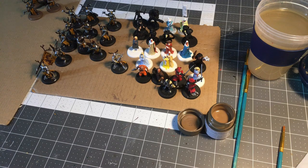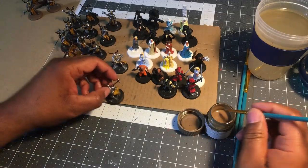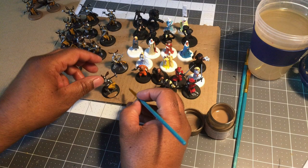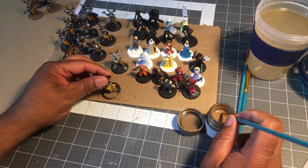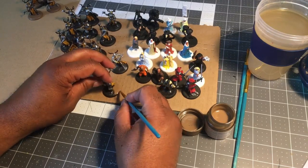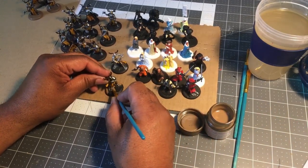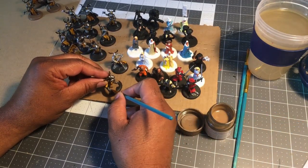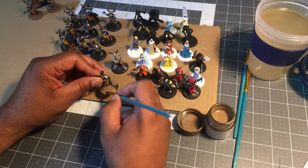Not even so much to pick up stuff, because I've picked up more than enough stuff since the year began. So I really can't think of anything that I'm sitting here saying, oh man, I want to go to a convention so I can see that. Now, there's some things I'd like to go to a convention to try out. And I'm not even talking about stuff that came out this year, but stuff that is relatively new that I wouldn't mind going to a convention to try out, to play a game of. Although right off the top of my head, I probably couldn't tell you what that stuff is. So maybe I'm lying.